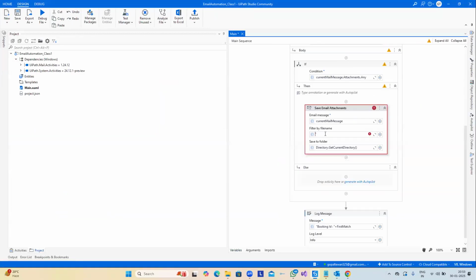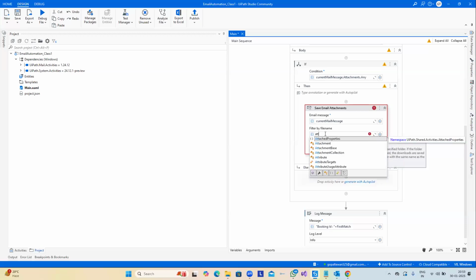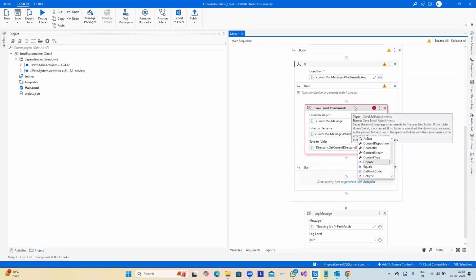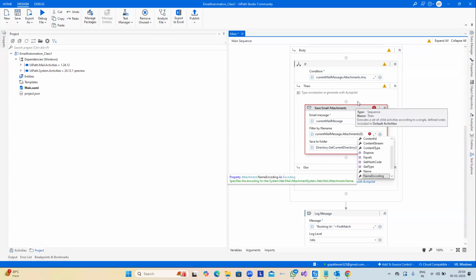All right, let's see if we can utilize this attachment class itself. Current mail message dot attachments. It's a collection, so I'm using attachment dot, and it will give us all these things, like the name of the attachment as well.